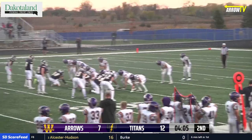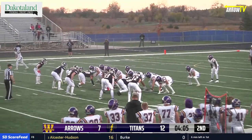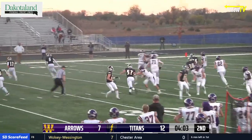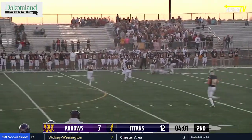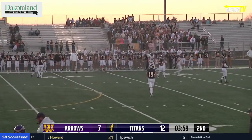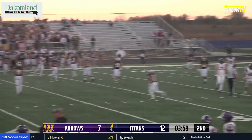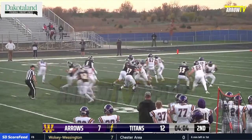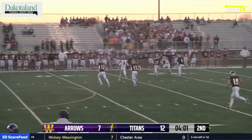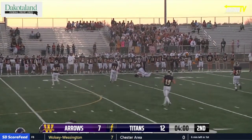Watch Spencer Wenches here, play action out in the flat. They're going to go back to that traditional I formation, and there's the play action, and there is Spencer Wenches out in the flat. No, it was 82, but. Oh, is that? Oh, I'm sorry. I saw the 2 and just assumed that Cody it was Glassman. I think Mr. Glassman's going to want that one back. I think Hemrick did a nice job. It was a little high on him, but it got him right in the hands.